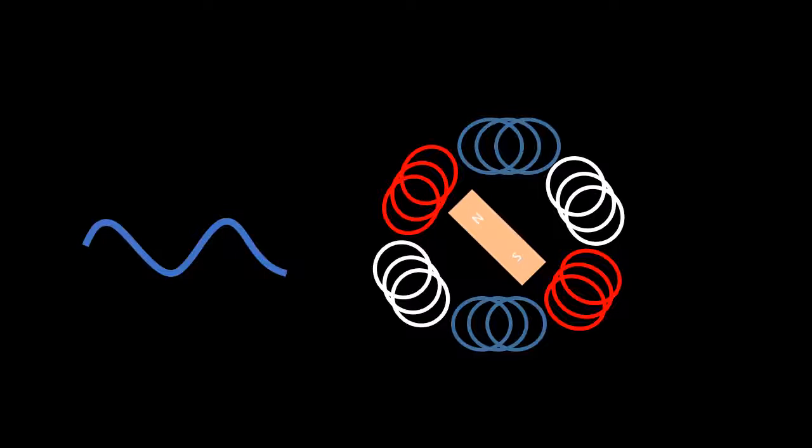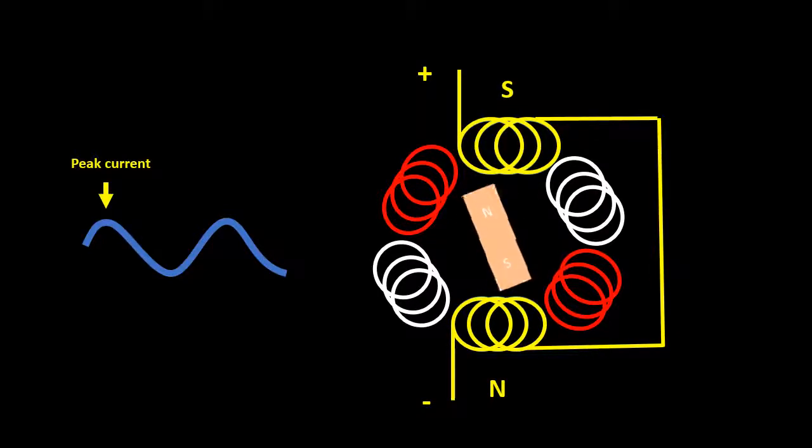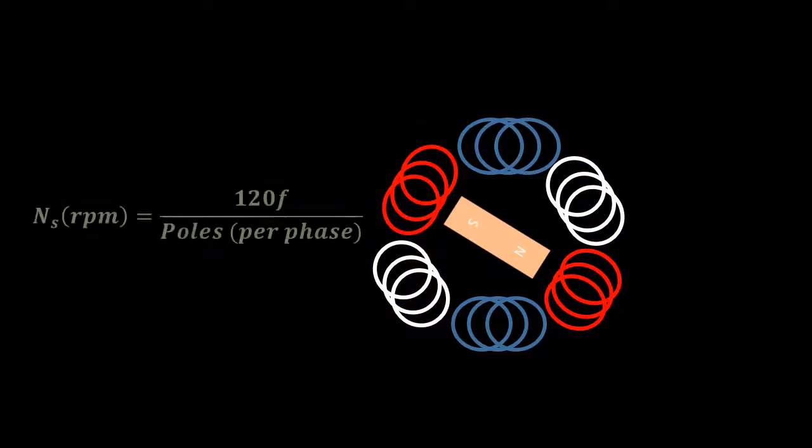Here, we can see the rotor get pulled into alignment with the coils of the blue phase when the phase current hits its peak. The force on the rotor is a result of magnetic attraction supplied by the stator coils, which in itself is a result of the current feeding these coils. The coil connections, along with the way in which they are wound, results in the pair being oppositely polarized. The frequency of the current input will dictate the speed of rotation. The formal equation for this is synchronous speed in RPM is equal to 120 times the frequency divided by the number of poles per phase.